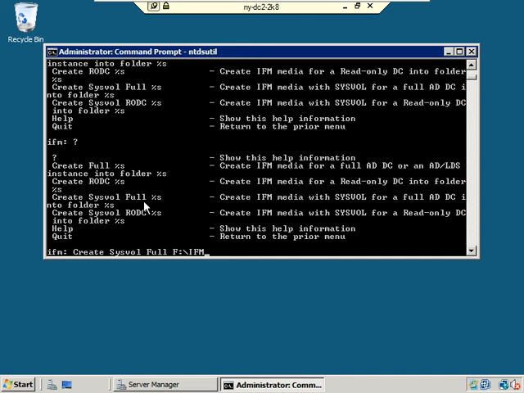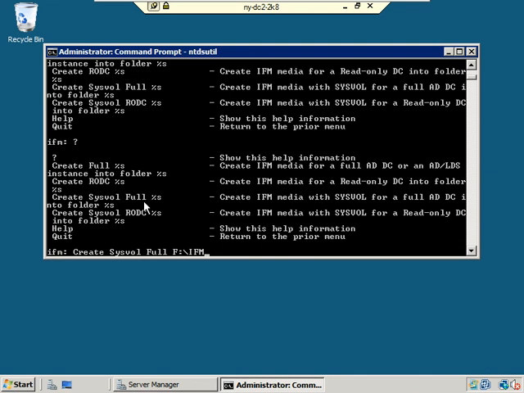finish doing this. Then we'll be able to take the IFM folder, burn it to a DVD, and in case a domain controller blows up and we need to recreate it, or if we want to create a new domain controller and add one to our network, we can take this IFM media set and use it during the DC promo wizard that I've shown you a couple of times. This IFM media set will actually pre-populate your Active Directory with all of the stuff that's currently in your Active Directory database.